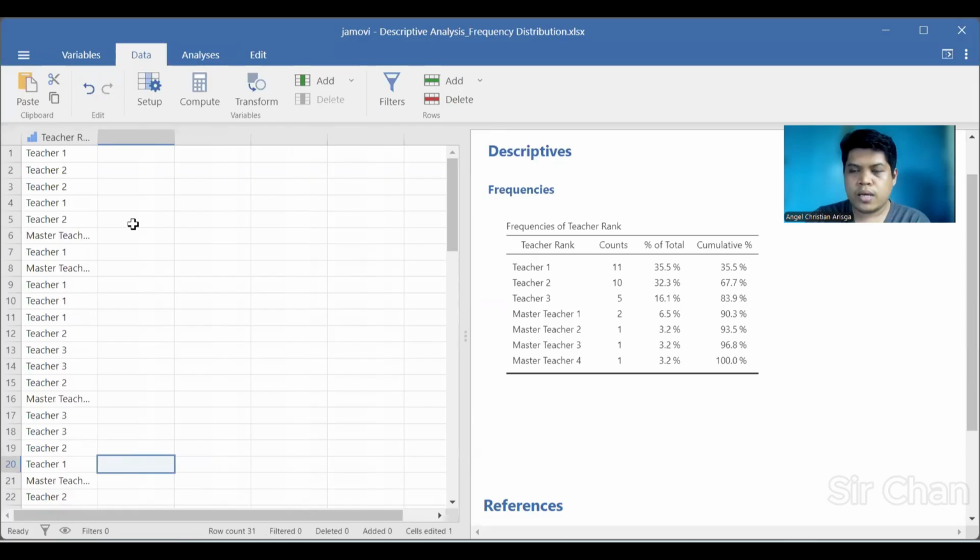As I've said, I already prepared the data to maximize the time. If you don't have the prepared data, all you have to do is input the data individually in the Excel file, then save it. After you save it, click Jamovi and click the file tab in the top left corner.